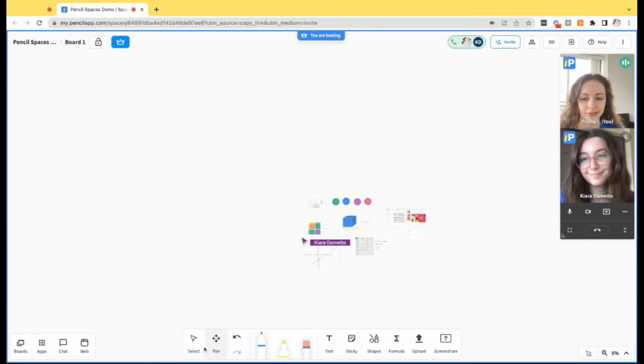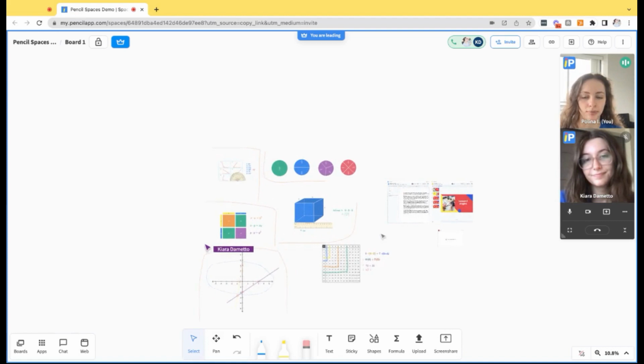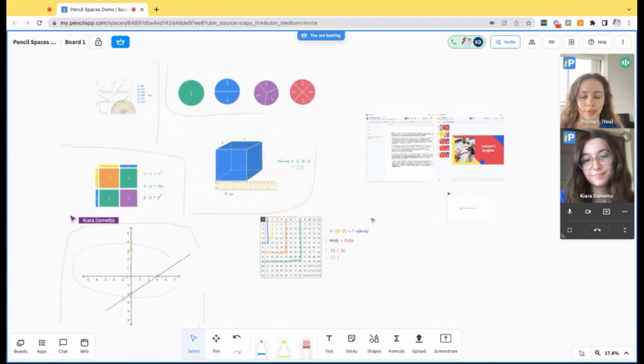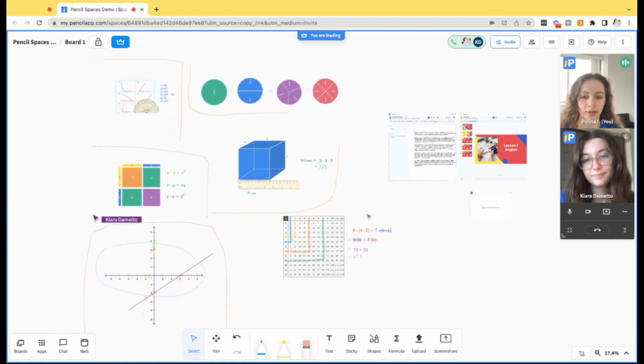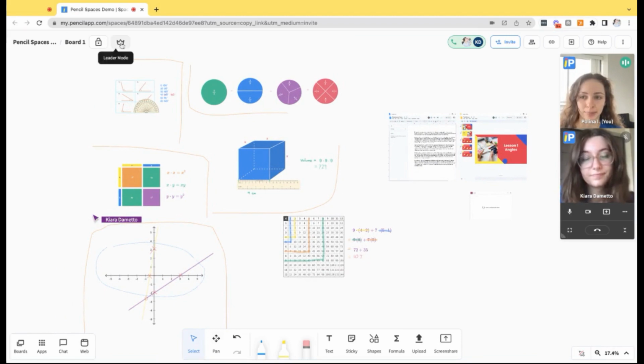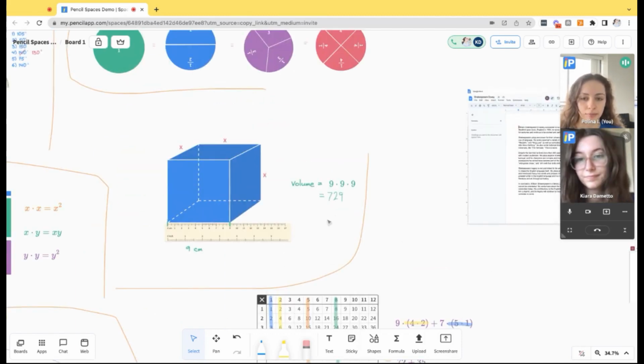If I am in this view, your students cannot move freely around the whiteboard, but they do have the ability to edit. So I have to disable this by clicking the crown icon again so that my participant can move around freely and switch views. So that is how you can move around the whiteboard and zoom in and out of the whiteboard. Now I'll show you how to select and edit items.